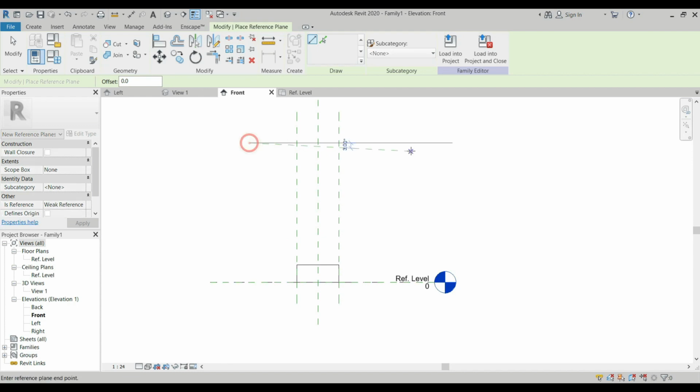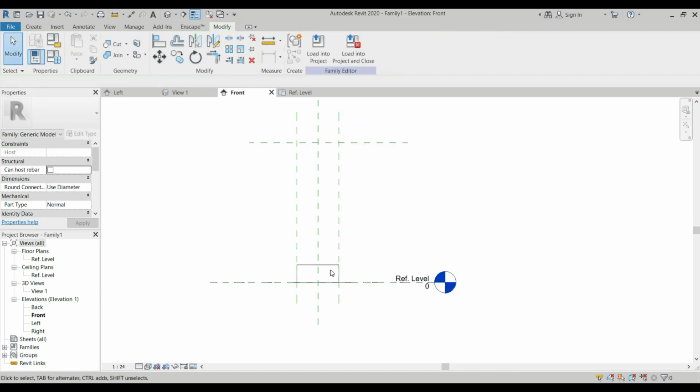Then just put your reference plane above your object, and then align this extruded object to your reference plane. So type AL, then click this reference plane, then click the top line, and then lock it.